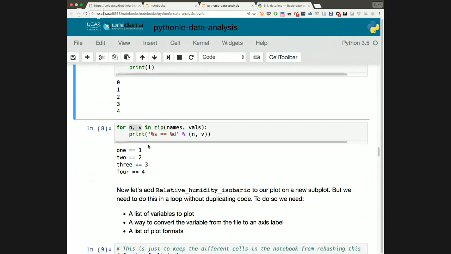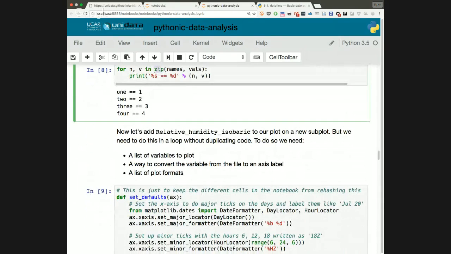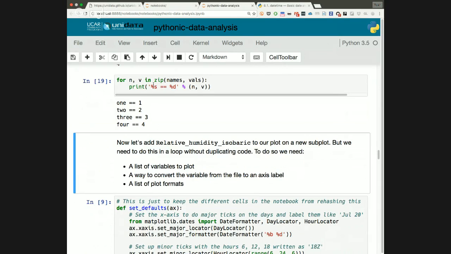So to loop over more than one thing, we use that same unpacking stuff, and we can zip the sequences together that we're looping over. So we can zip names and vals, loop over it, extract each item here, and print it out.